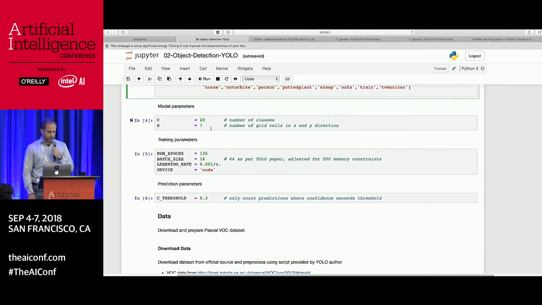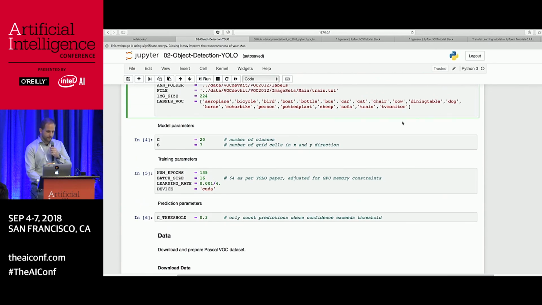Some model parameters. So YOLO comes with basically 3 parameters for the model, and one of them I'm ignoring for the purpose of this tutorial. So C is the number of classes I want to predict, which is 20. We have 20 classes because we run on the Pascal VOC dataset, and that's actually what we want to be predicting. S is the grid, so S times S is my grid, so 7 times 7 for this specific use case. There's also parameter B, which we are not looking at, which I just defaulted to 1. B is the number of bounding box predictions I do per grid.